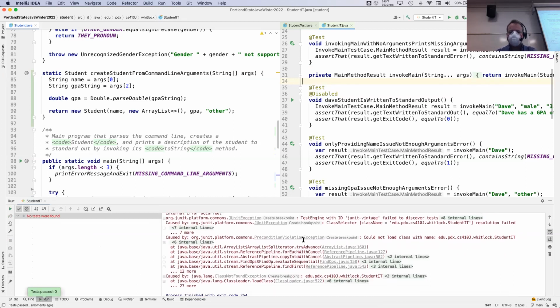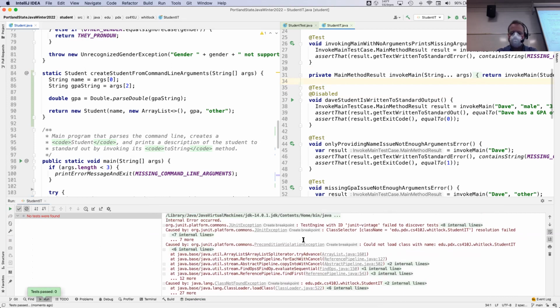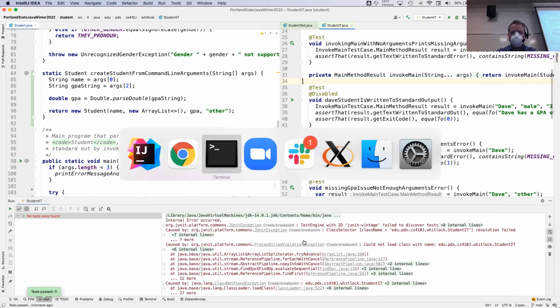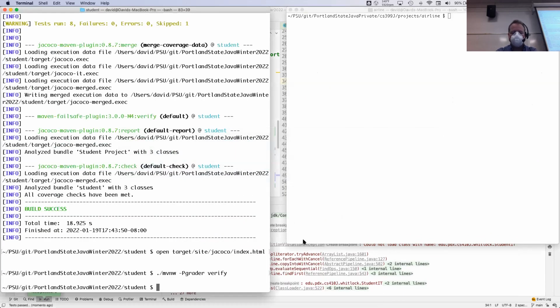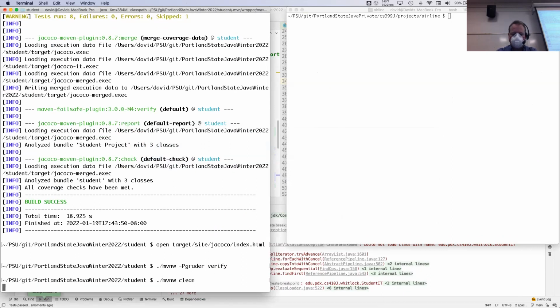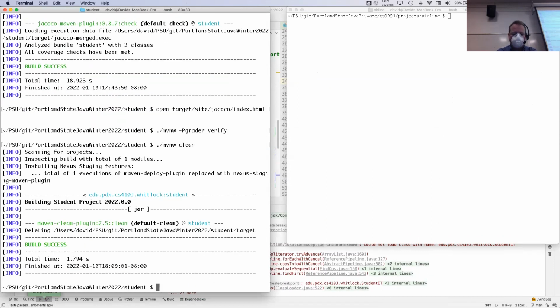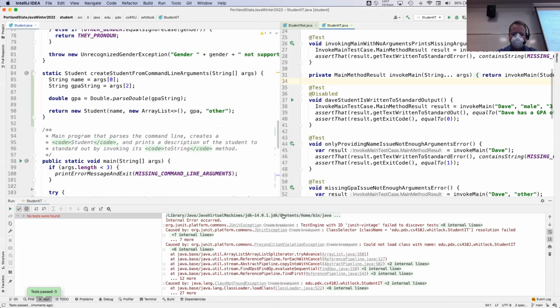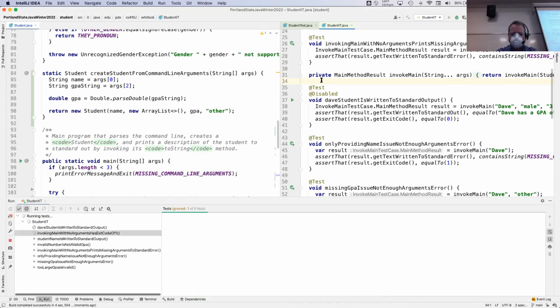Oh, could not load class. Right, this particular error happens when you run Maven verify and it does the code coverage. It leaves the class files in kind of a funny state. So all you need to do is a Maven W clean. That will delete all of the compiled class files for your integration tests. And now, if you run it again, it tells you how to recompile things. So that's not a big deal. And now it should be able to run it.